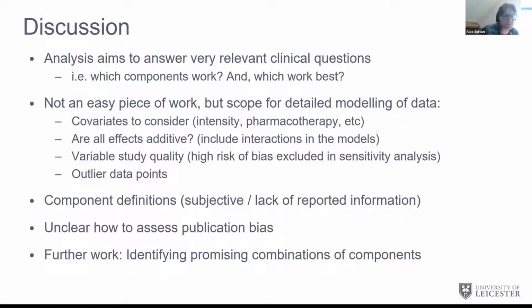We're still not sure how to assess publication bias in this sort of data very easily, and that's certainly something for further work. And as I've said, we are looking at this data in more detail, looking at combinations of components, trying to identify promising combinations that may never have been tried before, to say, perhaps it would be worth doing trials on these to see if they get really as good effects as you might predict.